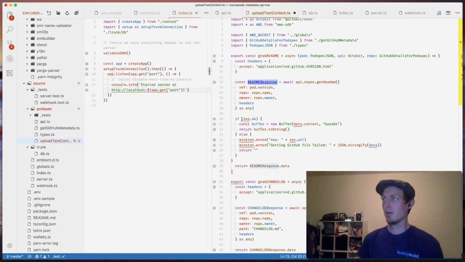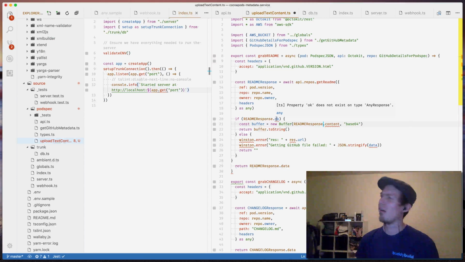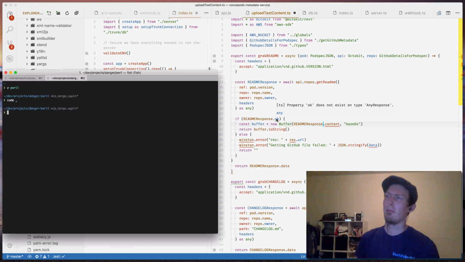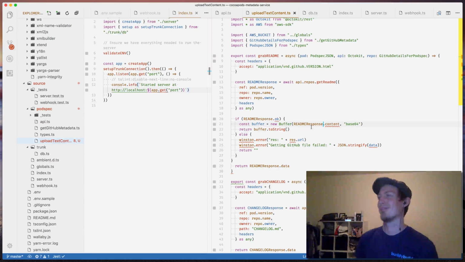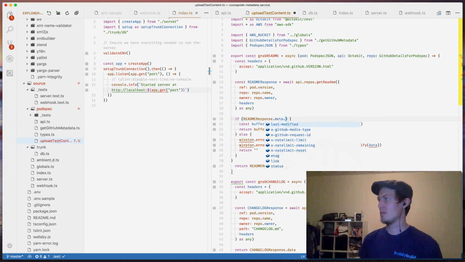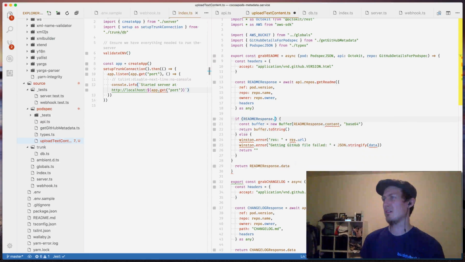So if the result is okay, we pass it. We get a buffer generating of it. I don't know what status is. All right. This seems good enough for me. Okay, so that's pretty reasonable.